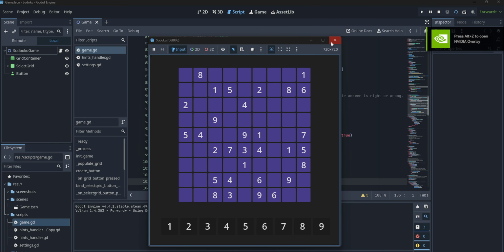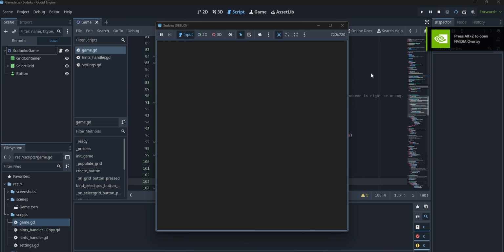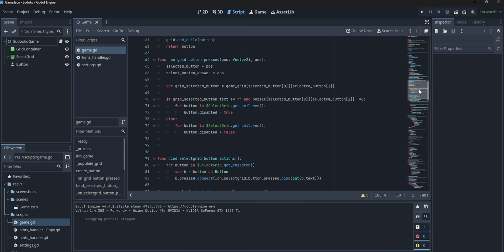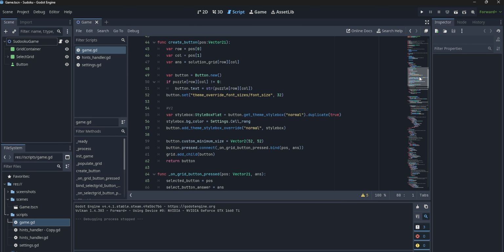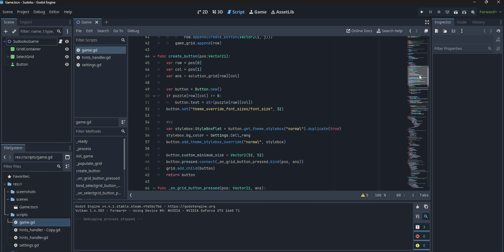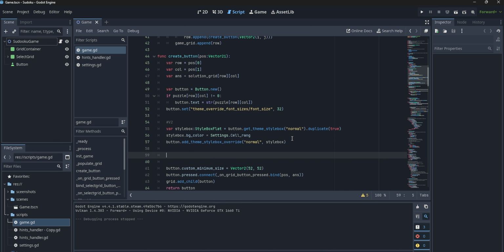Now it's time to add the gap between cells, because as I said, this game is difficult as it is, I can't make it extra difficult. My idea is not to add lines, I'm going to add a gap, and to add that gap I'm going to use a margin container. So we are going to create a margin container, set its value to something like 5 pixels and put it between these buttons. I think we can do it when we are creating these buttons or cells. So when we are changing the color of these buttons, we should be able to add the code, because we are changing the color when we are creating the button.